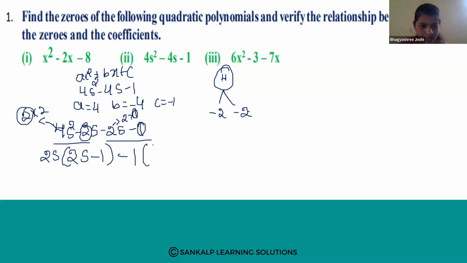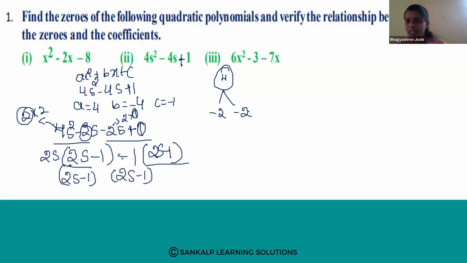Right? 1, 2s minus into minus. Sorry. No, it is plus. Sorry. It is plus. Okay. So if we put minus, it is wrong, it is plus. Right? It is plus. Okay. Plus into minus, minus, 2s minus 1. Now 2s minus 1, 2s minus 1. So we got two factors, that is 2s minus 1, 2s minus 1.